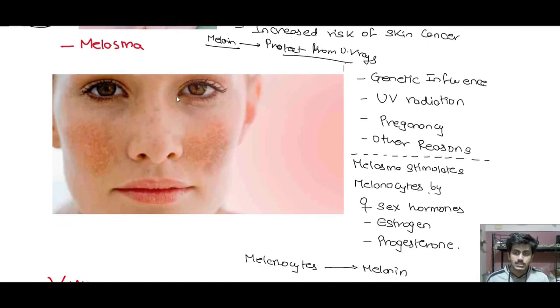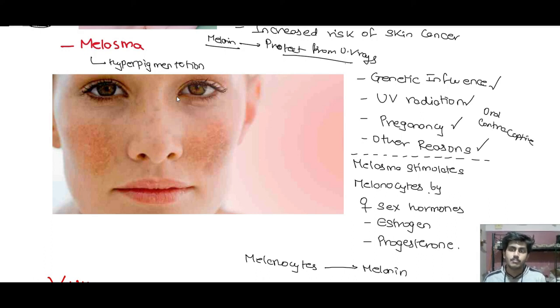अब ये जो melasma condition है, it is due to the hyperpigmentation of melanin. Now इसके causes हो सकते हैं due to genetic influence, due to UV radiation, due to more amount of pregnancy in a woman. Then we have the other reasons also, और ये भी पाया जाता है एक cause that people who consume oral contraceptives are more prone to develop melasma. So ये जो melasma condition है, it is stimulated by the female hormones which is the estrogen and the progesterone.